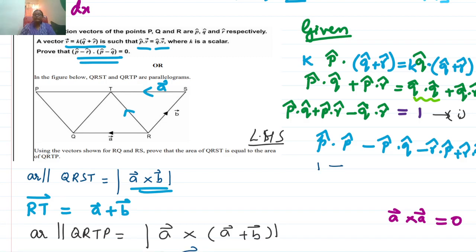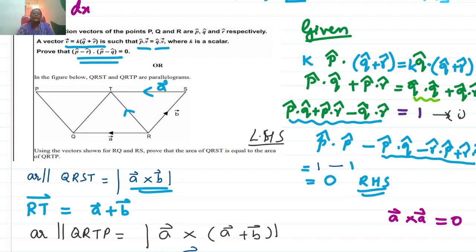Now what you get, the rest of the expression, isn't it the negative of what you have already got here? So what will its value be? 1. So what is the resultant? 0. That's what you had to prove. This is going to take a little longer as compared to the second option. So that's what you have to decide. I'll keep on reminding you how you will have to attempt the paper.